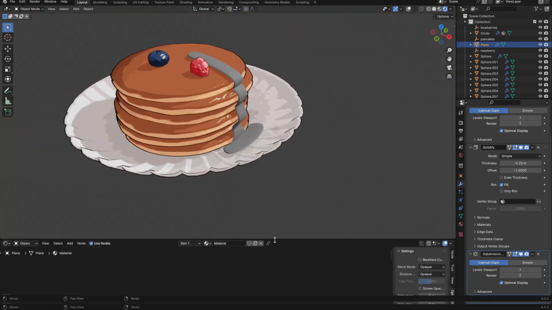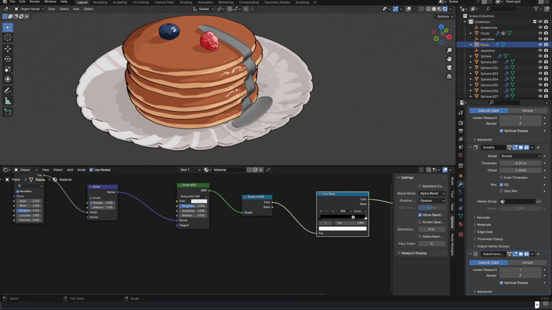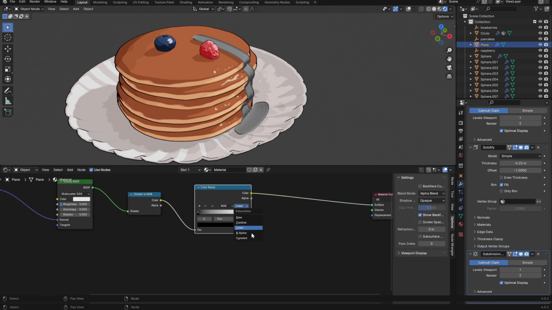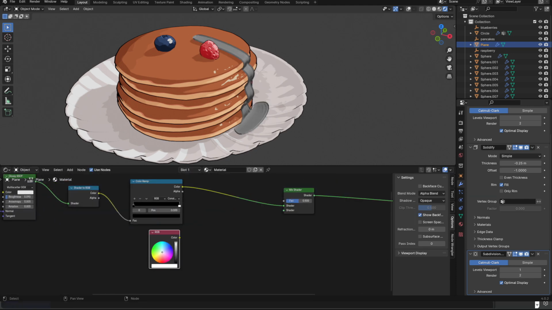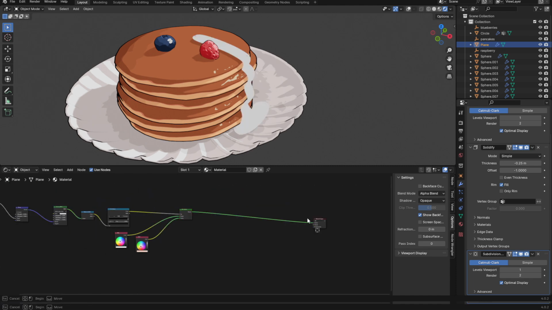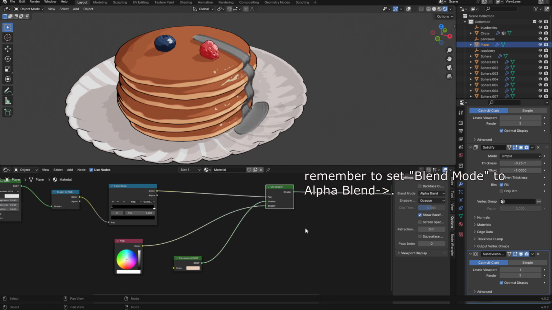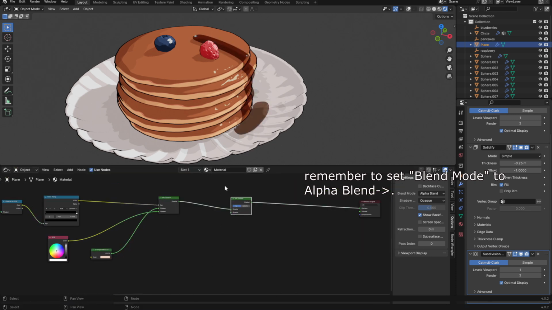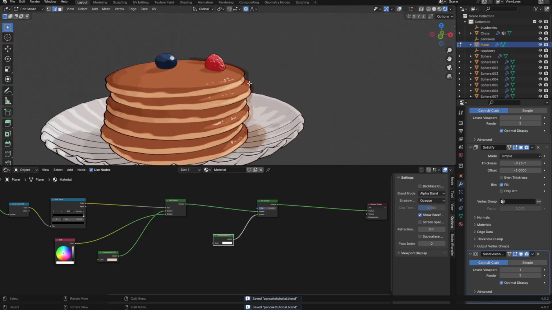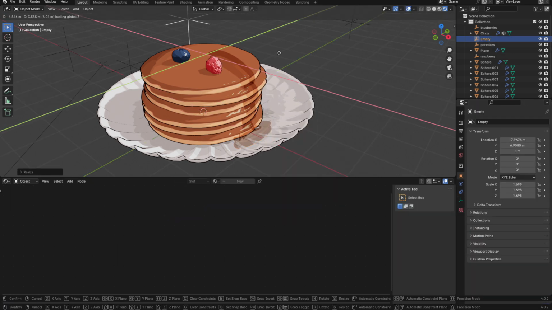For the shader, it's nothing that crazy. I use a glossy BSDF at the beginning, and it might be a little confusing, but basically what I did here was I made it so that the black part of the color ramp uses the transparent BSDF beige color, while the white part of the color ramp is just a pure white color, which acts as a specular reflection. I then add a mix shader again and just combine it with a pure transparency node, which then lets me adjust how transparent I want the syrup to be. I also changed the previous transparency node to have a glossy BSDF that goes into it, and that basically just allows the syrup to have a more watery look.